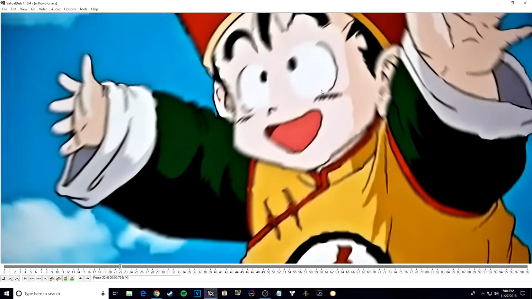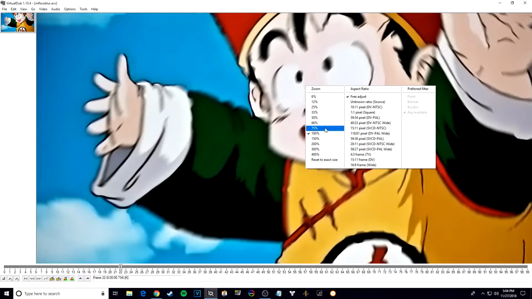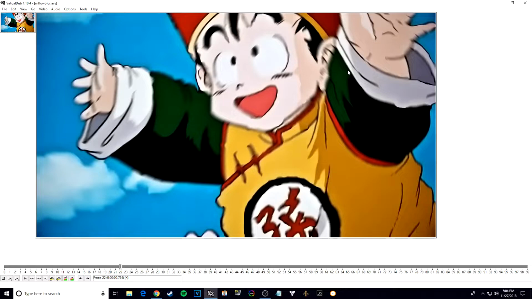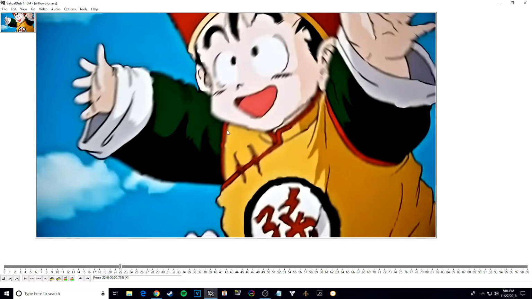Now this right here is your input. So that's just the raw AviSynth file. I go like this. This is your output. On my screen, I set it to 75% since I have a 1080p panel. If you have 1366, you're going to be at 50. And at 1440p, you can probably have it at 150 unless you're editing in 1440p, which I personally don't recommend. But, like I said, you can see the blur here.